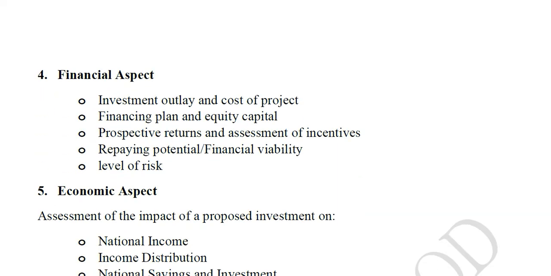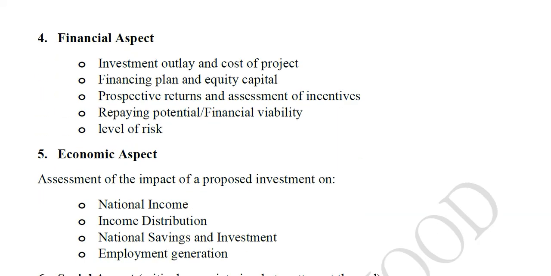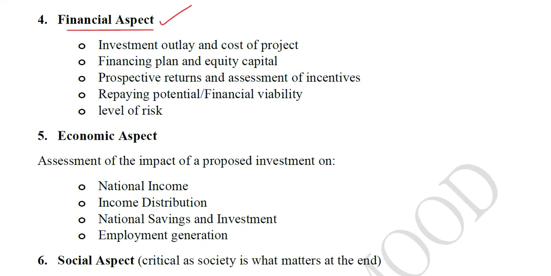Now we talk about the next aspect, which is the financial aspect. It's an important aspect, because it encompasses the financial side, which is definitely one of the units in which the project is decided. We will learn how we calculate NPV, IRR and other measures, and for that we need the financial values, and here we are going to get all those values.